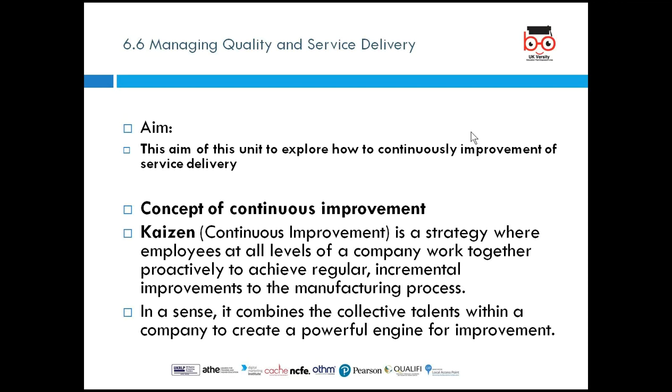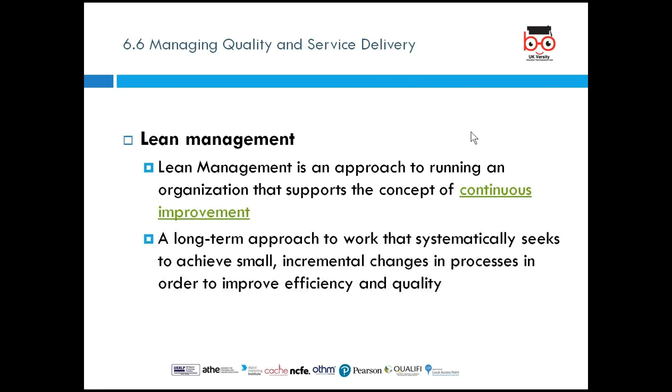Why do they do it? They will do it just so that patients, who are the main customers or service users, will have a good outcome. So the essence of applying the Kaizen method is to make sure that they continuously improve the services by involving everybody in the hospital so that the end result will be a good patient outcome. A good patient outcome means that if somebody has got any condition at home, the person comes to the hospital, he expects to go out from the hospital with a smile on the face. That is the good patient outcome. So according to the Kaizen method of continuous improvement, everybody in the care environment is involved. Right. Let's look at the next slide.